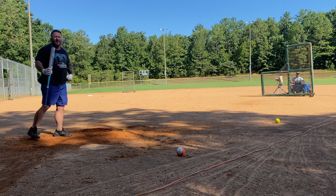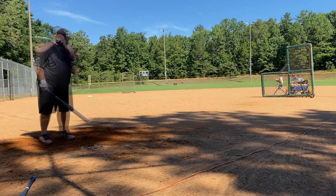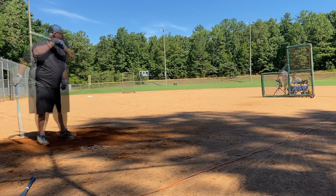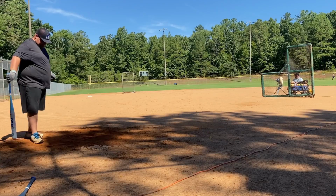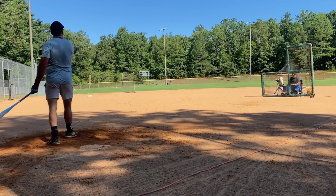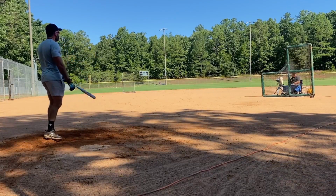And I messaged Proton and basically said, hey, guys, I like the bat, we just felt like it lacked a little bit of end load. And he said, well, you're swinging a balanced bat. And I was like, well, that makes a big difference. We also have the flex handle. And the reason I'm going to bring the flex handle up is this being a one-piece bat. A lot of times on one-piece bats, you're going to feel like you get some feedback. I mean, almost 90% of the one-piece bats, if you mishit it, you're going to get some feedback, especially towards the handle.